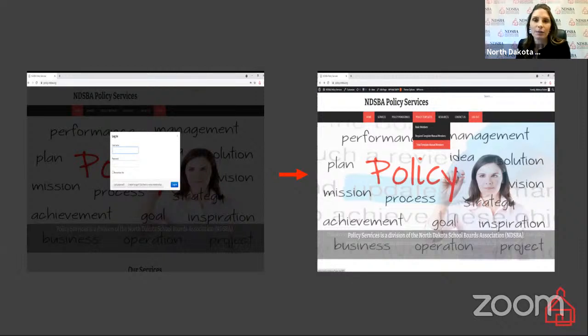For manual or maintenance members, you will need to go to the policy template tab to download the templates. As shown in the picture on the right side, a drop-down menu will appear. Click on your manual. On the picture displayed, you see 3 options in the drop-down menu, but this is because I'm the administrator and I have access to all of them. When your policy liaison logs in, they will only see the district's purchased manual.